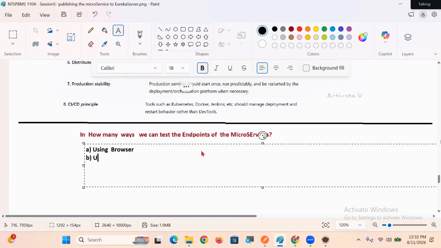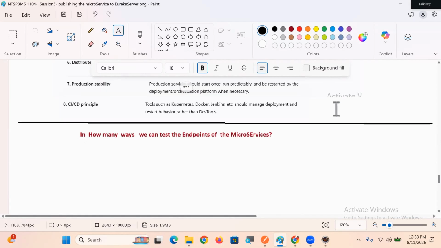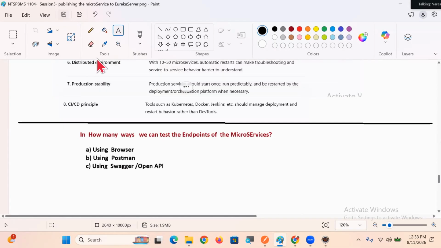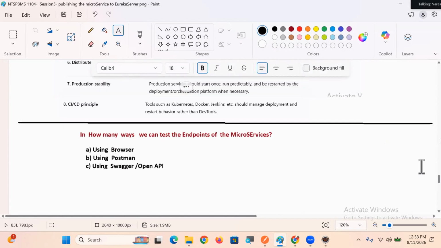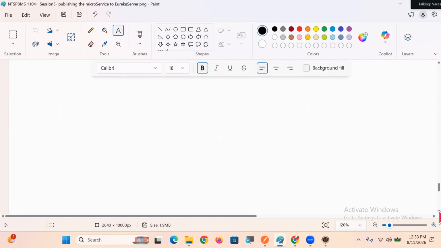B, using Postman. C, using the Swagger, which is also called OpenAPI. These are the three options, guys.